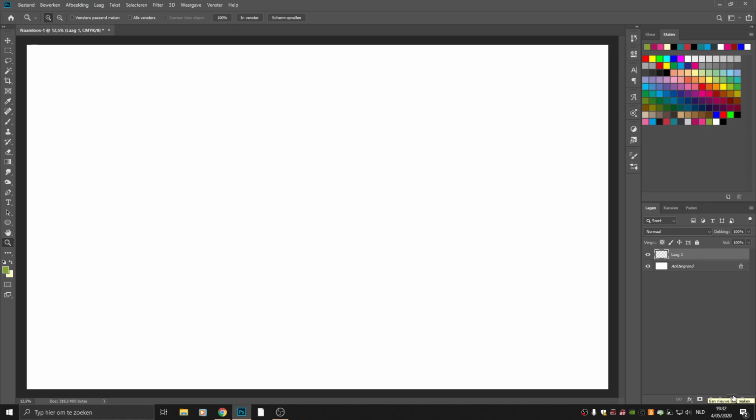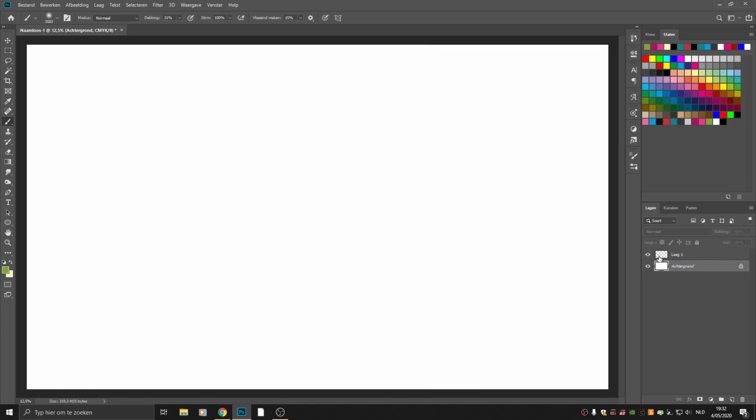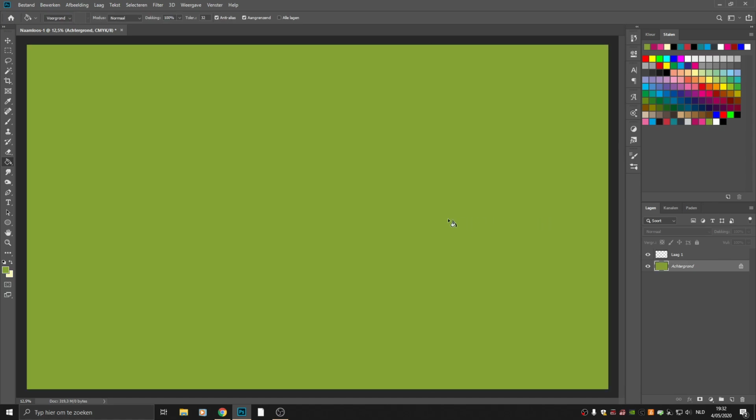So, today we're gonna try to make an abstract artwork using Adobe Photoshop. So welcome to this. We made a new file. Background layer, doesn't really matter. I like to start with a white background. Many people like to make a different color. If you want to make it a different color, go ahead.